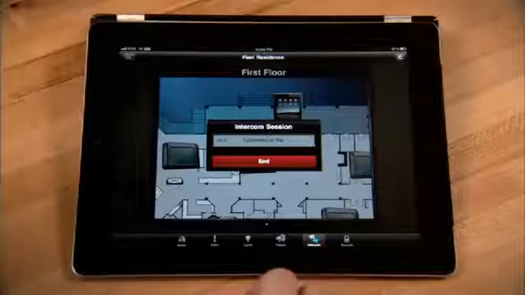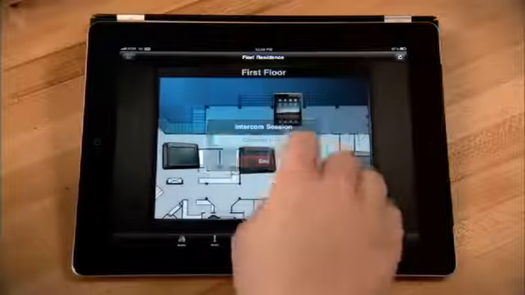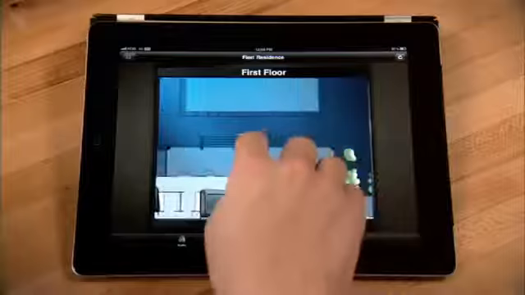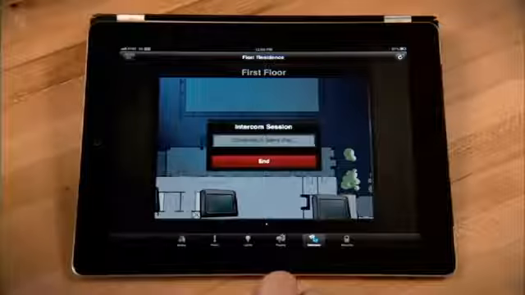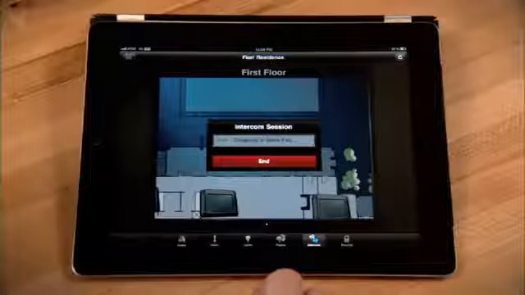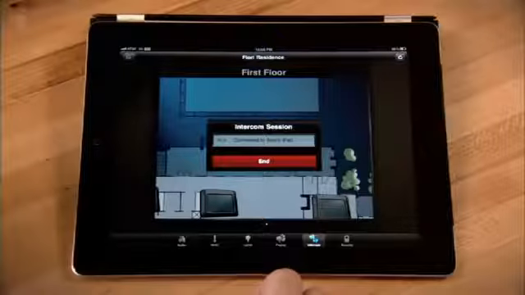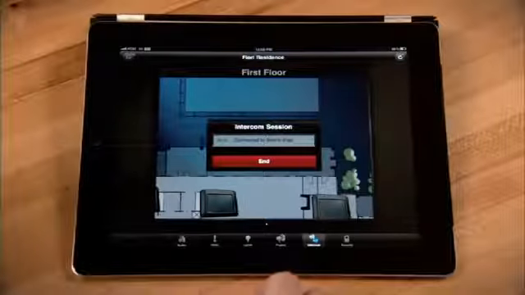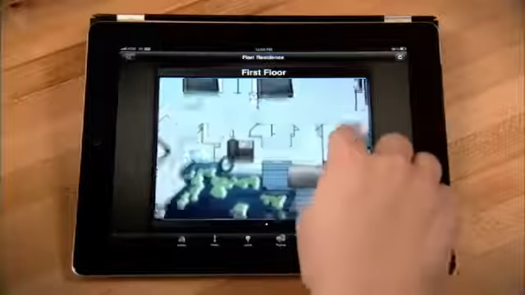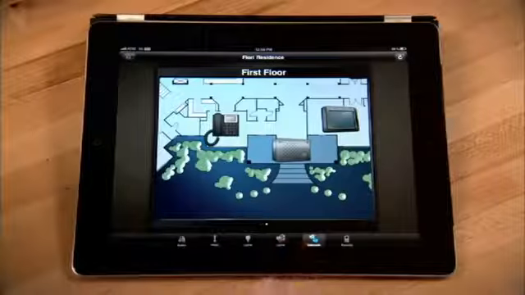So now I'm connected to the bar. I'll end my session. If I want to make an iPad to iPad call, just tap the iPad. Now I'm waiting for a response from the other iPad. So now I'm connected and I can have two-way communication with an iPad. I'll end that call. Do the same thing with phone.